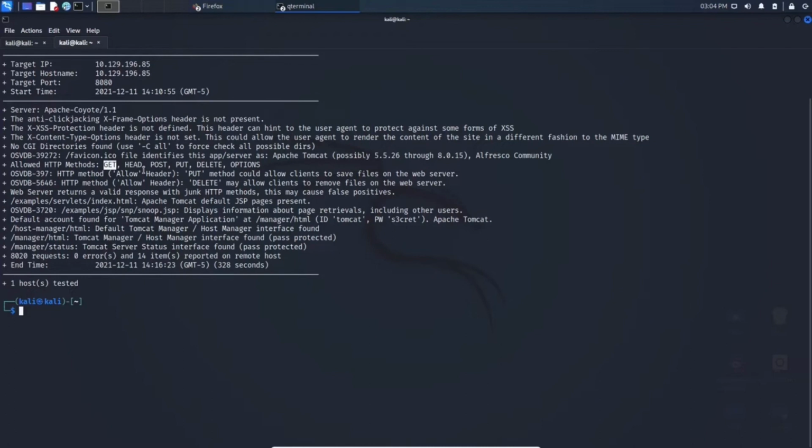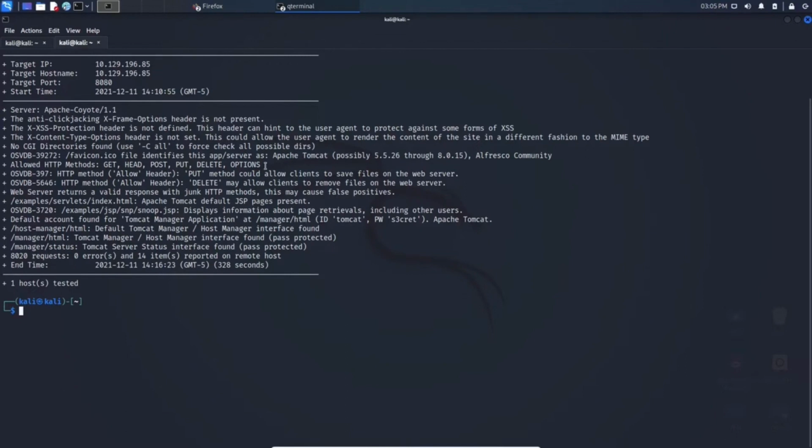Now this is interesting, allowed HTTP methods. Now the interesting ones are GET and PUT. If you're not sure exactly what this means, all that means is you can use the GET command to retrieve files off of the web server, and you can look to enumerate software or versions that way. So it's a good way of gaining information, but an even better one is PUT. PUT will allow you to place files onto the web server. And what I'm getting at with this is you can upload reverse shells, malicious malware, or anything bad onto the web server and execute it and gain access that way. So this is definitely a way in, right? But it requires some work.